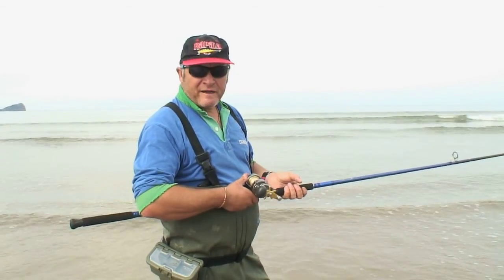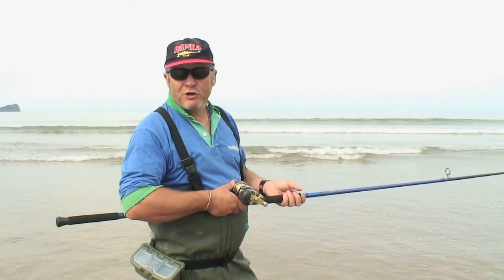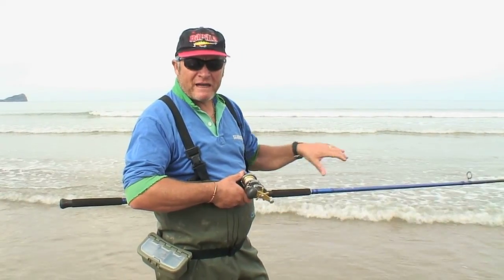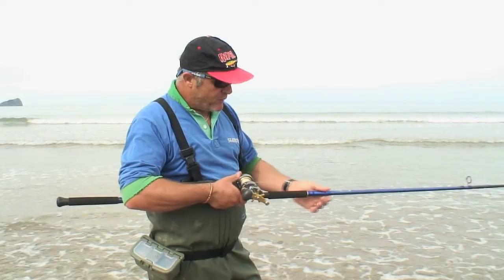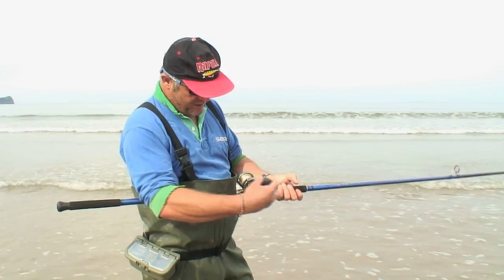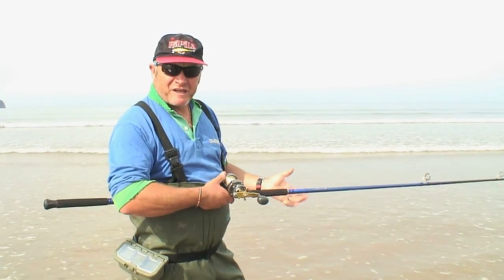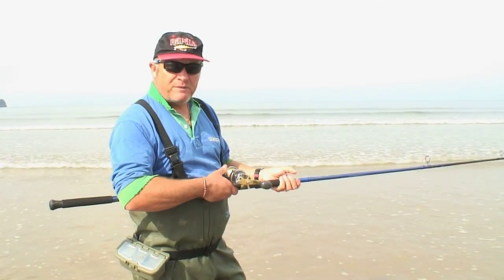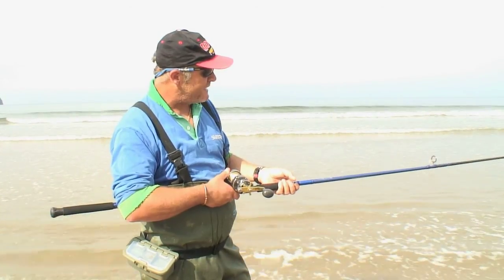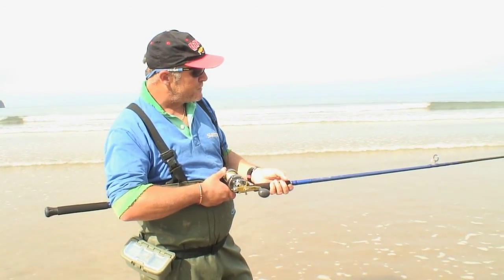One of the biggest mistakes that a lot of anglers make when they fish a surf beach such as this is they use a rod rest. A lot of the bites you get are very hard, quick rattling. The best way to connect with those and get a good hook up is to actually hold your rod so that you're in a position to strike as soon as the fish takes your bait. It's one of the nicest ways of fishing — to be in touch with your tackle and feel that first inquiry, a little delicate tap, tap, tap on the tip, and then feel the first surge of power as the fish bends the tip around.